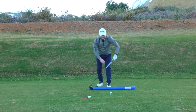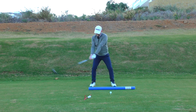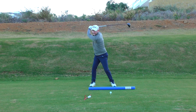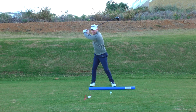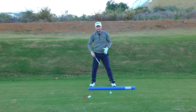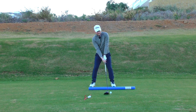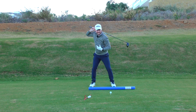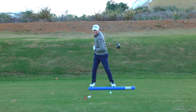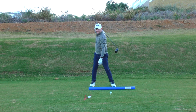I'd want to see a good turn, so it would be here, big turn and load, and now you can see even there the club's not even reached parallel, but I feel like I've really stretched and I've got some great tension to really unload into the golf ball and get some speed from there, instead of a good setup all wasted because I've not actually made that coiling movement of the upper body against the lower half. I'm just picking the club up and letting my arms swing it round.